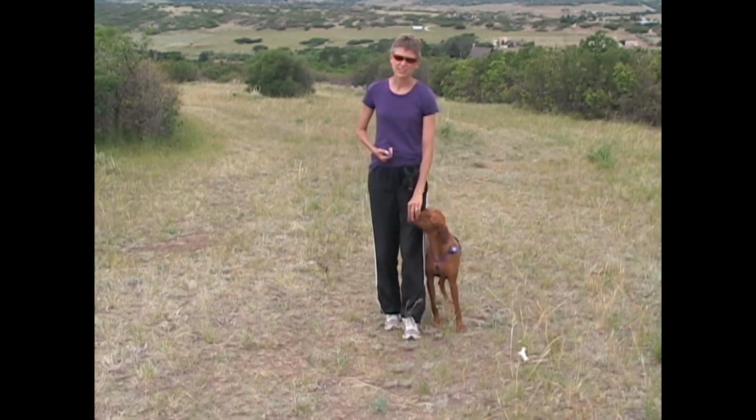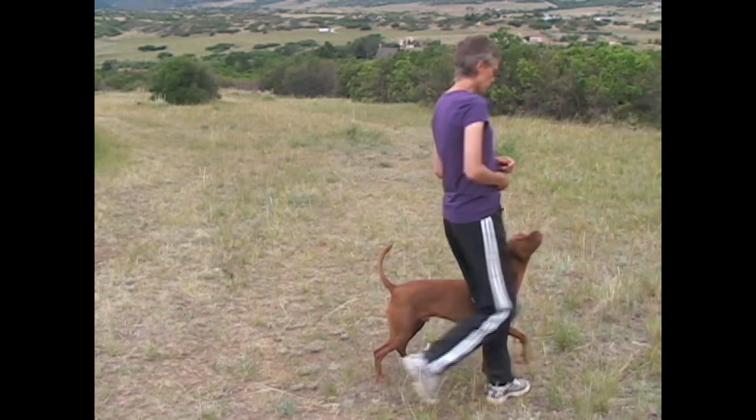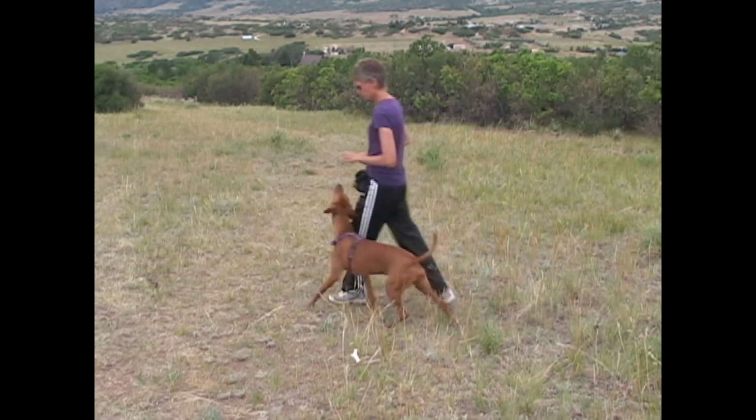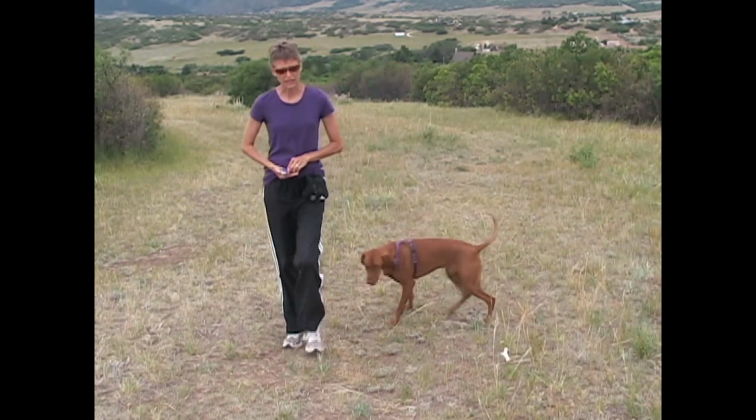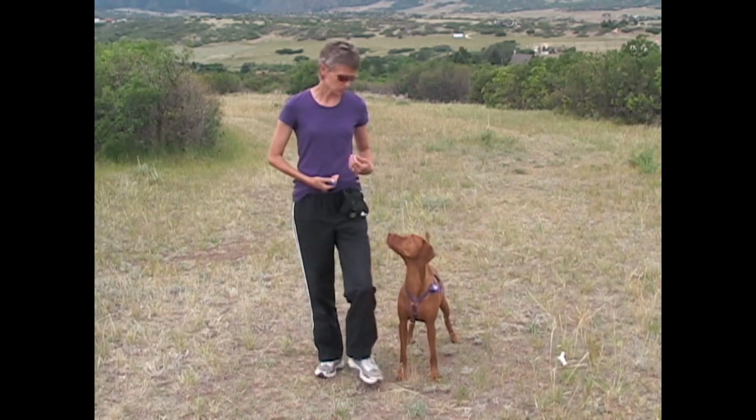So you'll find a lot of times when you're making turns, a lot of dogs will have a tendency to lag behind. Whereas if I'm turning left, a lot of dogs you'll run into because they have a tendency to try and forge ahead. So you may need to help at first when you're making those turns.